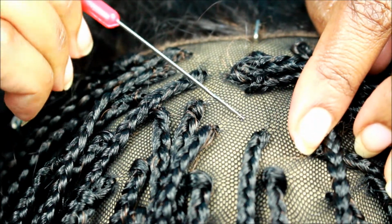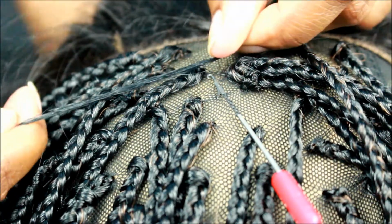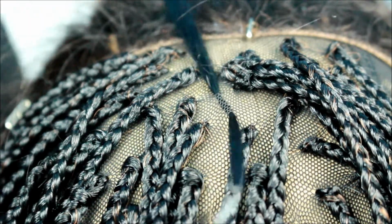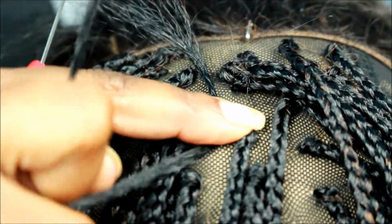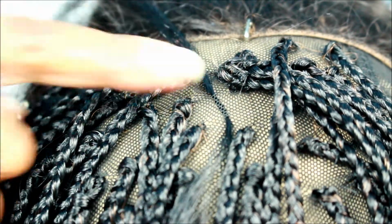Alright, so I'm going to show you again. Okay? This is how you do it. You put the latch hook needle through, then you take the piece of hair, pull it through, and do the same thing. I don't want to talk through a lot of things, but I will be coming back and forth. And this is how I do my braided wigs.